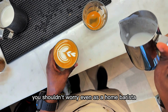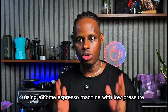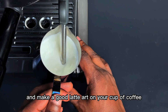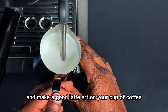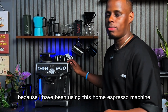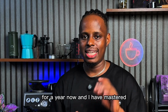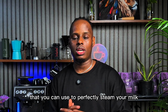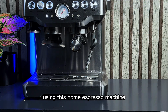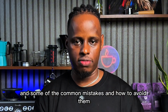But you shouldn't worry. Even as a home barista using a home espresso machine with low pressure, you can still master how to steam milk and make a good latte art on your cup of coffee. I say this because I have been using this home espresso machine for a year now, and I have mastered a step-by-step guide that you can use to perfectly steam your milk using this home espresso machine, and some of the common mistakes and how to avoid them.